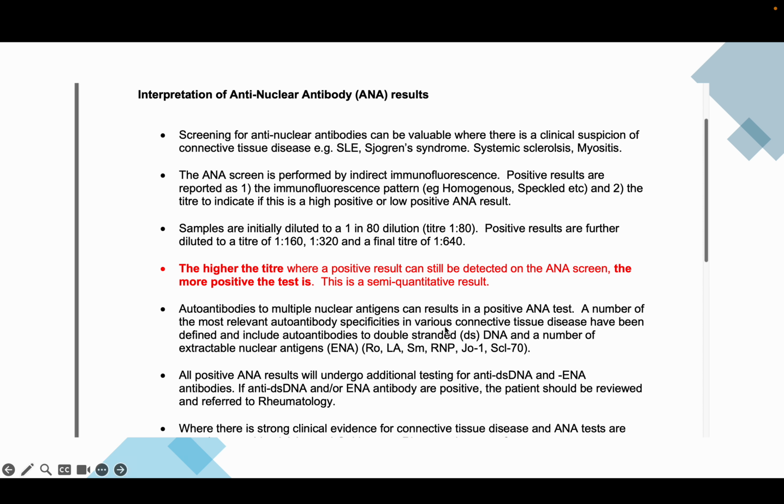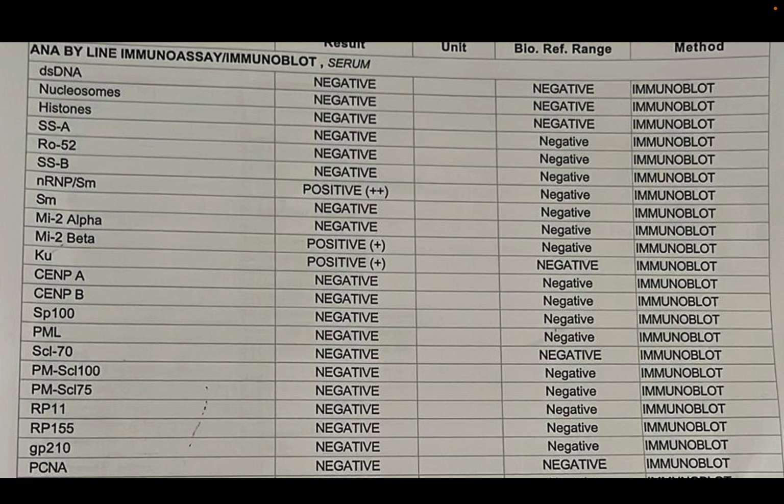So there are autoantibodies to multiple ANA targets. If ANA immunofluorescence is positive, based on the clinical symptomatology you can send dsDNA or Scl-70, or else you send the whole immune blot if non-specific symptoms appear. Based on the symptoms, you can tell what kind of disease might be there. Like in the previous report, in this case nRNP and Sm are there. MCTD might be positive, so you go and ask for MCTD.